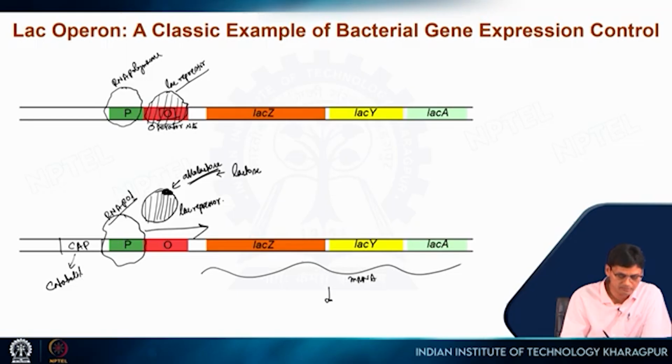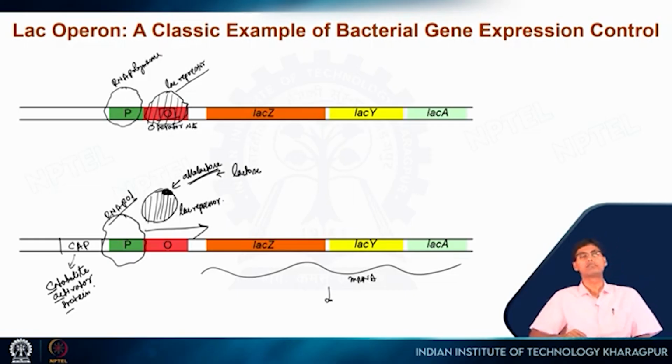This CAP binding site means catabolite activator protein, CAP, catabolite activator protein binding site. Okay. So now one protein called catabolite activator protein will bind here, and I would say this is some kind of glucose sensor, that senses how much glucose is present inside the cell. Depending on that it will bind and it will regulate this gene expression.